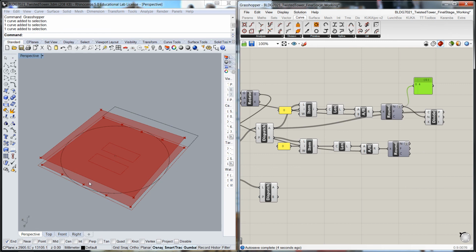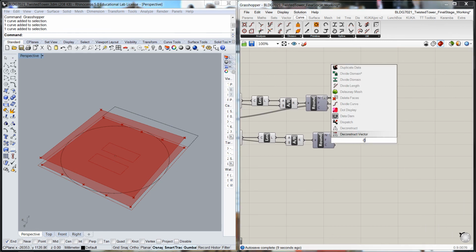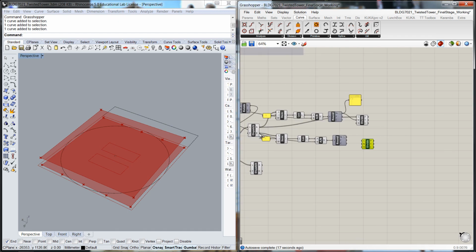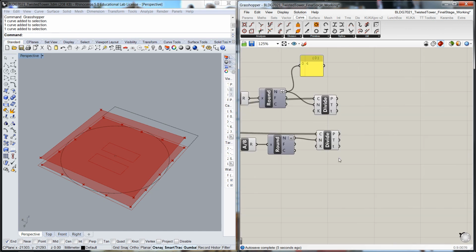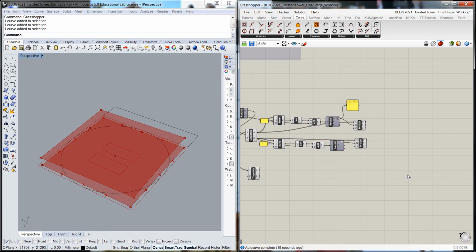So it's divided at 1, 2, 3, 4 times. And we'll do the same here. Divide curve. The curve we want to divide is this one here. The number we want to divide it by is that. And there you can see that one through there. So I'm going to leave it there. We'll pick it up at the next stage of this routine.